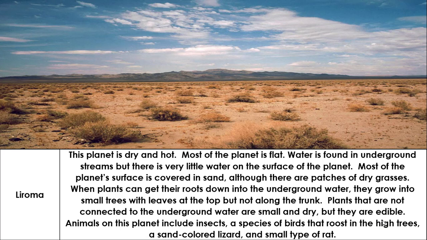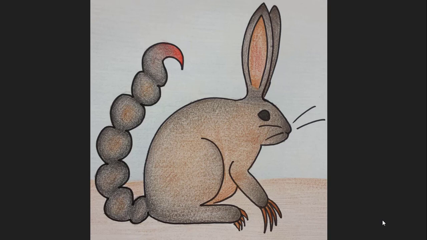With this environment in mind, what kind of organism might you add to this planet to make it more biodiverse? How would we continue to colonize this planet? One idea that I had, and shout out to Andrea, the 8th grade CTL, for this image, is I could continue to colonize that planet with an adapted bunny, if you will.